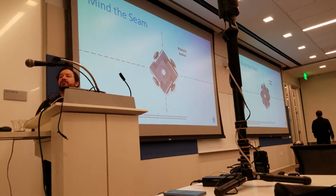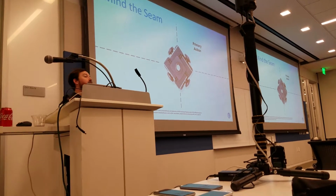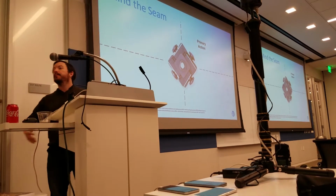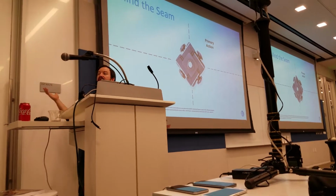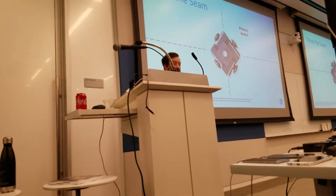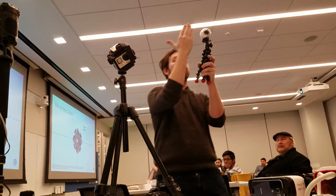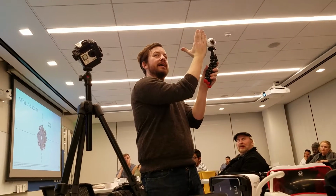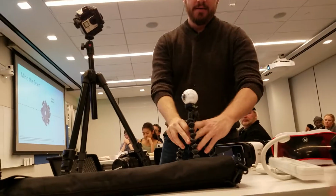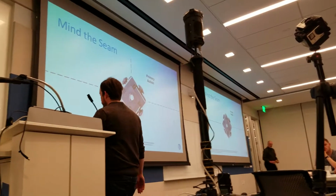Other issues that we run into is stabilization. You can go get a gimbal for your 360 camera, but the way gimbals traditionally work, they're going to have an arm that's going to be in your shot. To your best ability, you can try to stick a camera like this that only has one stitch line in a gimbal, so that you can have the stitch mark right on the arm of the gimbal, but I suspect that you're going to have issues. So you kind of have to get creative in mounting.